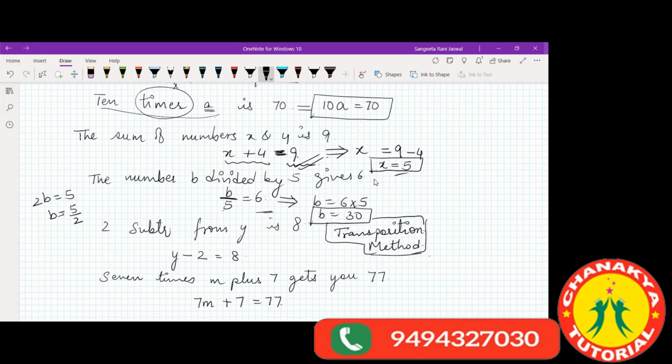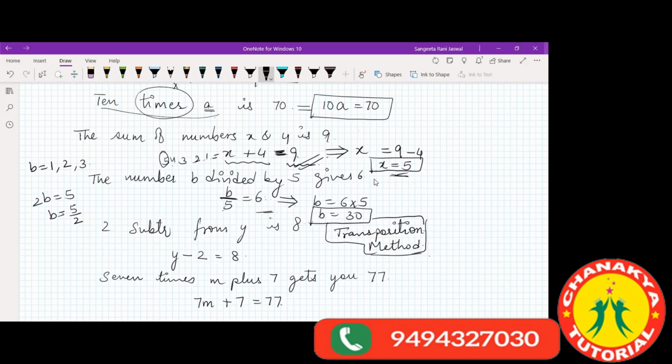Trial and error method you can do. Just try with value of b as 1 first, then value of b as 2, value as 3. So that's trial and error. Keep putting one value: put x as 1 or 2 or 3 or 4 or 5. Until you reach 5, you will have to keep trying all these numbers. So that's called the trial and error method. Ma'am, so the simplest method is the transposition method. Yes, the simplest method is this.